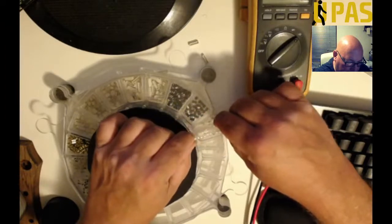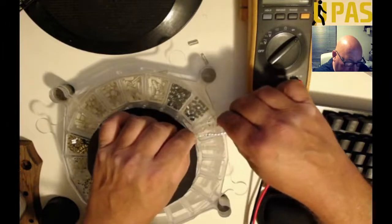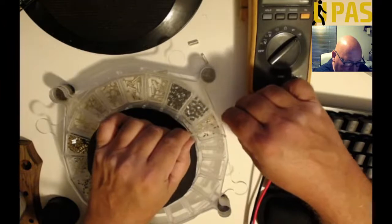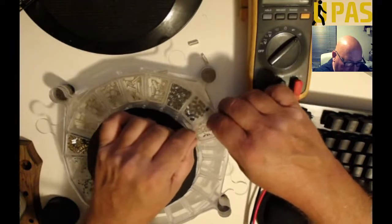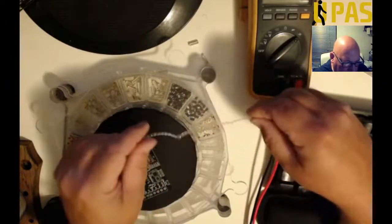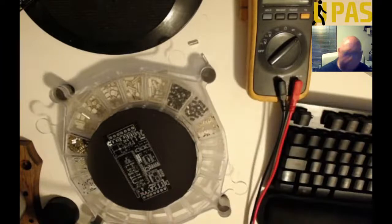Tantalum capacitors. Probably just to stop the brown out on ESP32 and different things. I don't know how much 5 microfarad will cost. It's not really a lot, really. I suppose they go up in price. The more microfarads, the more expensive they are.